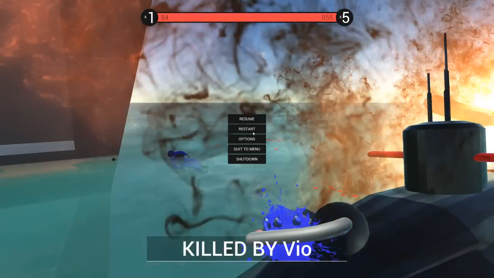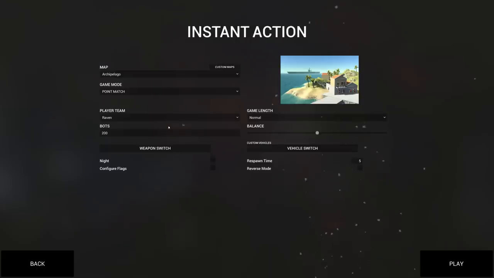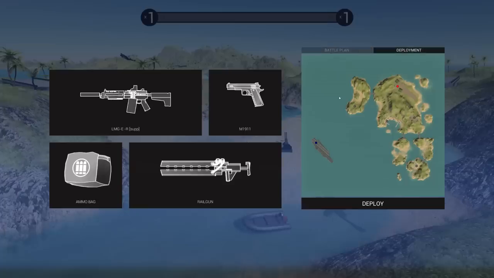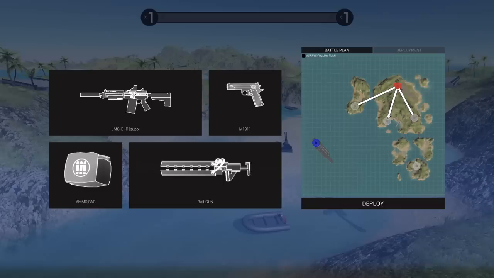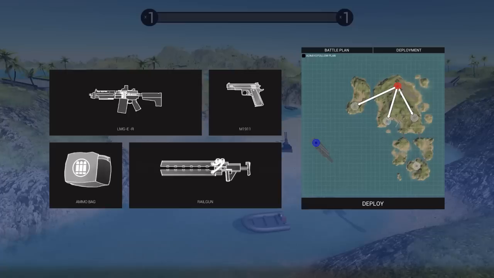Alright, here we go. So what I gotta do is go back to vehicle switch and turn on the regular version, the C variant of the sub. This one's got more. I'm gonna keep everything else the same. And I'm going straight in. Okay, so battle plan's gonna be simple. We're doing the Blitzkrieg strategy. I don't know where these words come from sometimes. Oh, no, we don't need to do that.